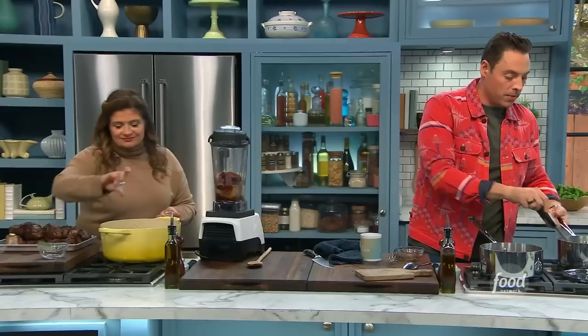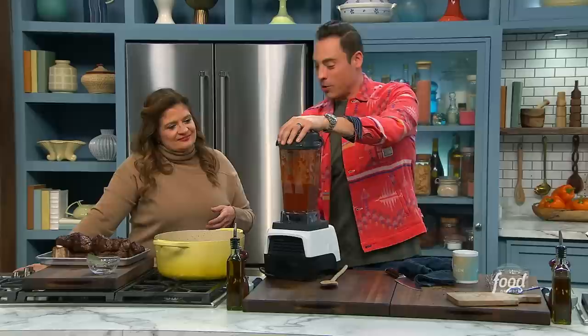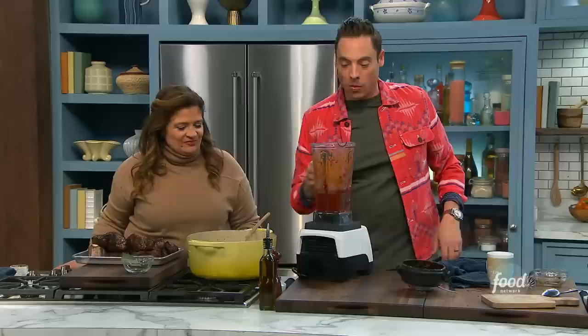We're going to blend off all those peppers. Look at that — willy-nilly. There goes your color. You can already smell that — the oregano, the cumin, it's just necessary. Look at all that beautiful fond on the bottom, all that caramelization. All that pepper flavor is about to go in right now — right into that pan, almost frying that salsa, if you will.